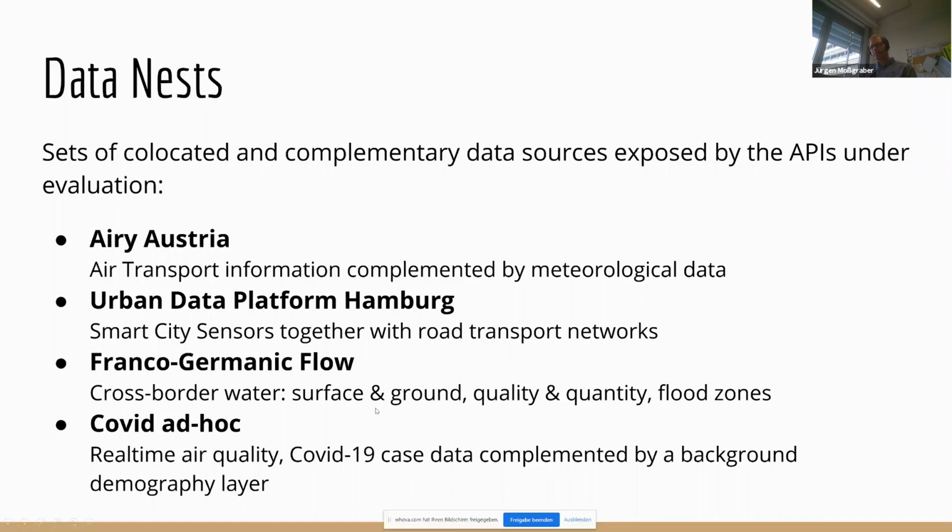Also, this cross-border water use case is very interesting to look at. Something we did not have on the radar when we wrote the proposal was COVID coming up, and we also had to throw some COVID data into an example use case. There it was very interesting to combine it with air quality data, because fewer factories are working, so you can really see air quality got better, but also with a demographic layer. That showed us how quickly you can set up such servers and get new insights into such data.